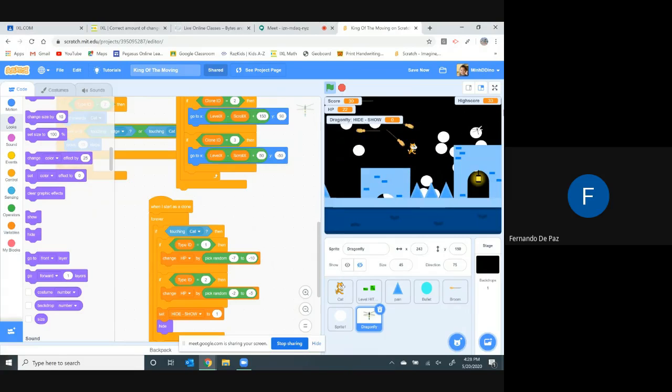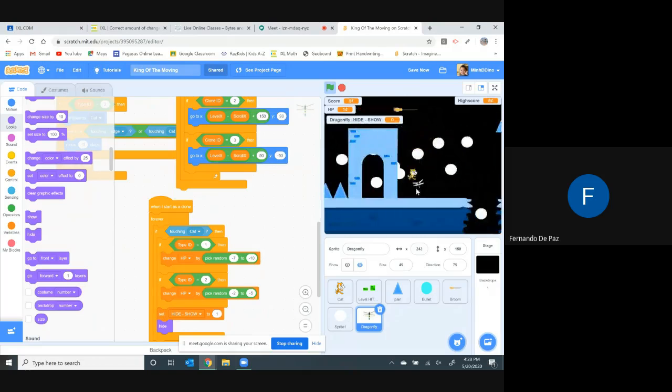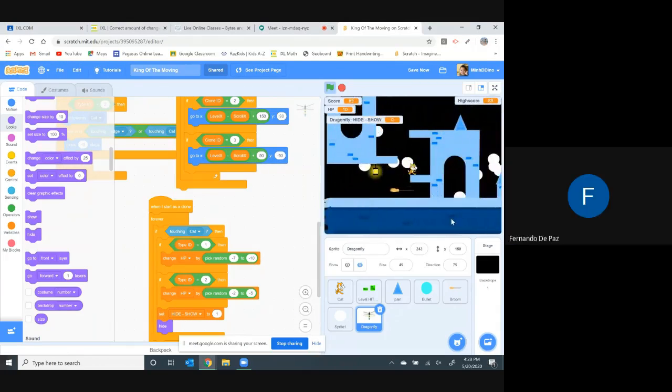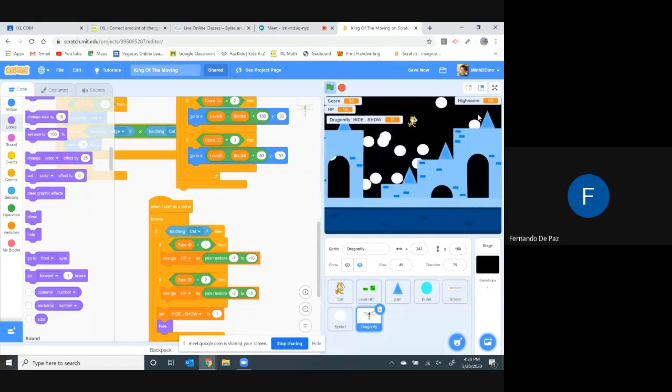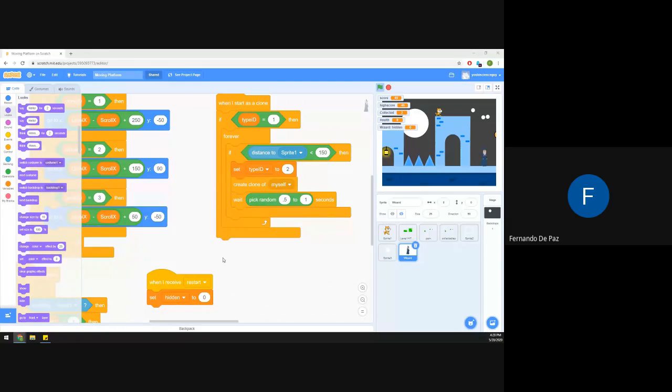Are we good? Yeah. Okay, and he takes a lot of damage. Good, 10 health left. Okay, all right, so it's good. So let me go back to my presentation, and we're going to do the last part for the health packs.